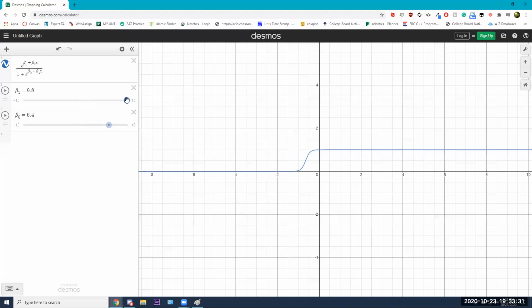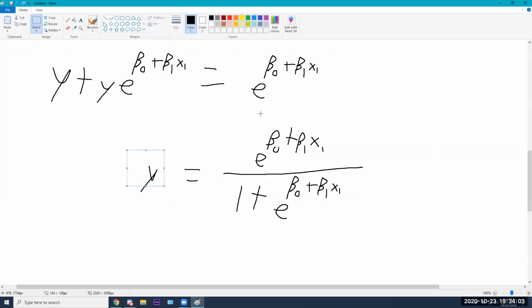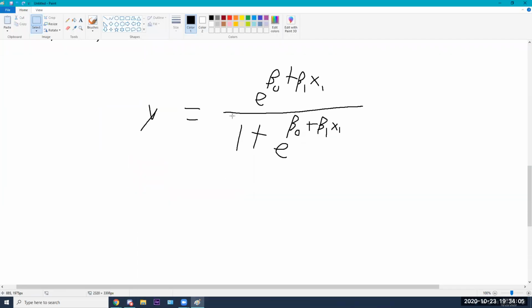But this is essentially what the logistic regression algorithm creates. It creates a graph or a line of this form, given these two input parameters, and like we saw in linear regression, these are just model parameters that need to be optimized. And like I showed earlier, rather than using some nice algebraic formula or method, we have to use a numerical approximation. Unfortunately, the method for actually approximating that is outside of the scope of this class or this course thing.